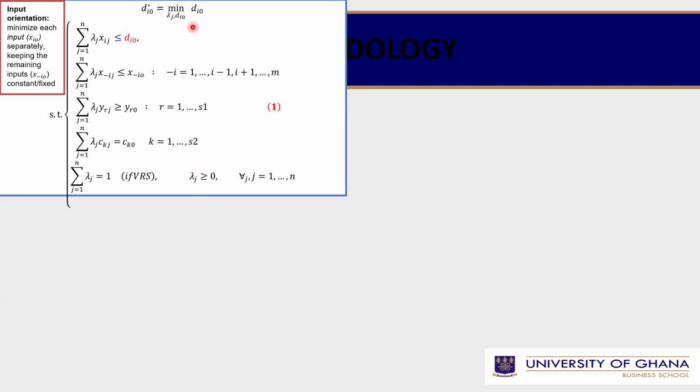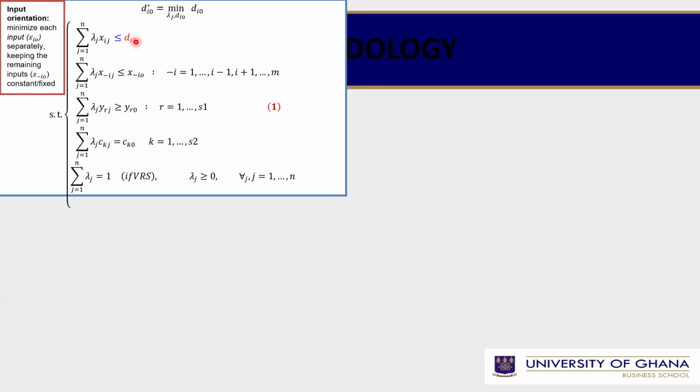So what this is doing is minimizing the inputs, because you take this D, then you attach the D to that input, then you minimize each of the inputs under evaluation separately, keeping the remaining inputs fixed, constant, whilst you are dealing with one of them for the time being. That is what this constraint is looking at. See the way I've gone through the interpretation. When you understand it, you don't fidget.